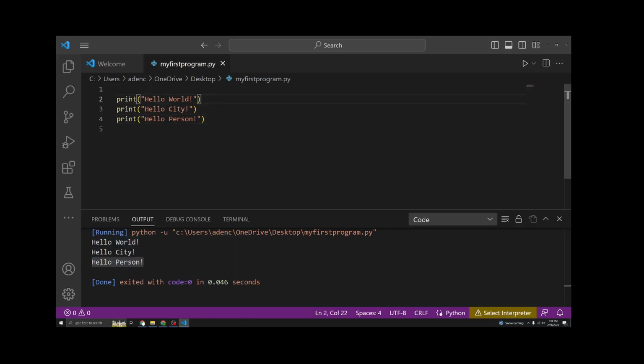Not only does it print in order, regardless of how many other blank lines are in between, you can add blank lines to just organize your code. So if you wanted these two to be grouped together, you could take out this blank line and they would look closer together than this line. And when you run it, it will do the exact same thing. Blank lines don't do anything to the actual program. It just helps your code to look more organized.